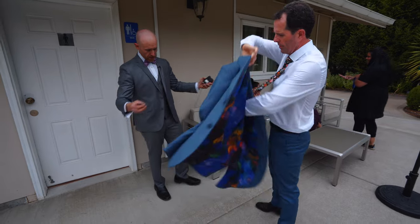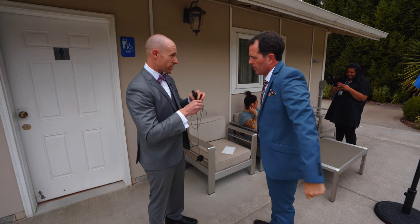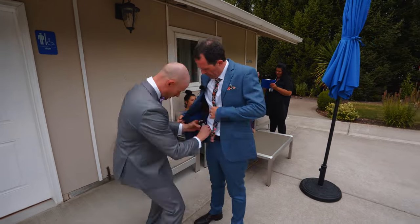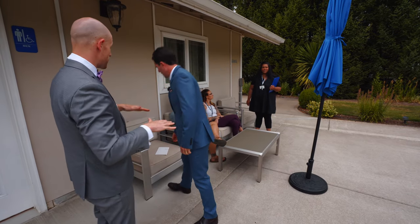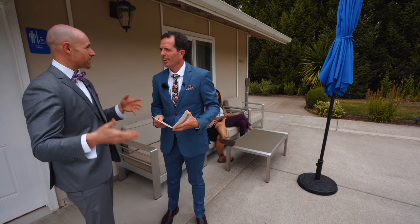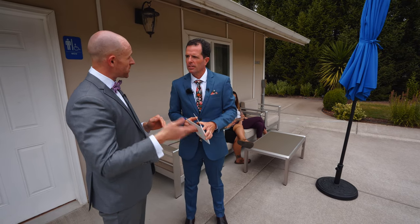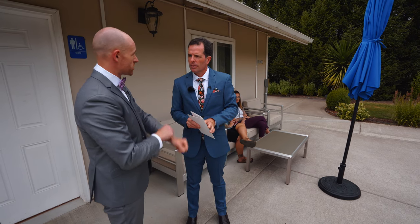So this will remain on silent until you get up there, and then we'll bring up the volume. You do not have to touch anything on this box. You're good to go. Do you prefer this on the belt or in the pocket? Okay, in your notes, do you have it to tell everybody to sit down? Awesome. Yes, because I've had so many ceremonies where people are halfway through and people are still standing. Do you have in there to tell people to turn off their cell phones? I haven't yet. And then tell people to turn them off and keep them in their pockets so that way they're not taking pictures during the ceremony.